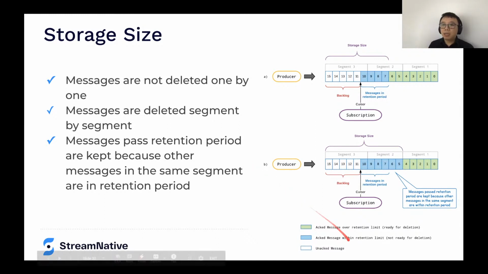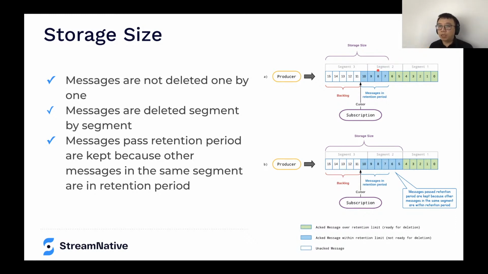In this example, even though messages 5 and 6, according to the retention policy, are ready for deletion, they are not able to be deleted, because 5 and 6 belong to segment 2, and 7, 8, 9 in segment 2 are not ready for deletion. That means this segment is not ready for deletion.